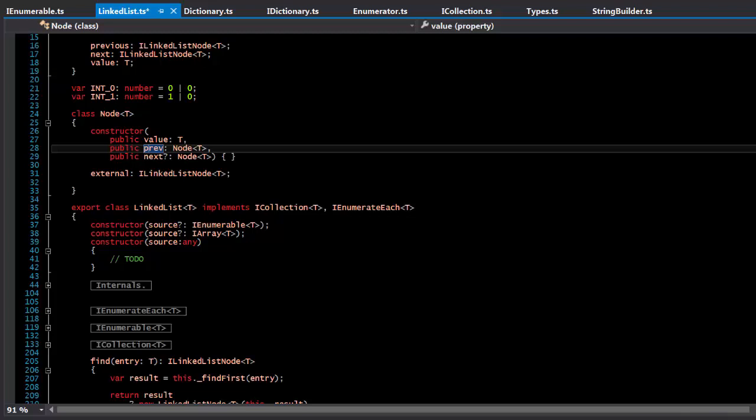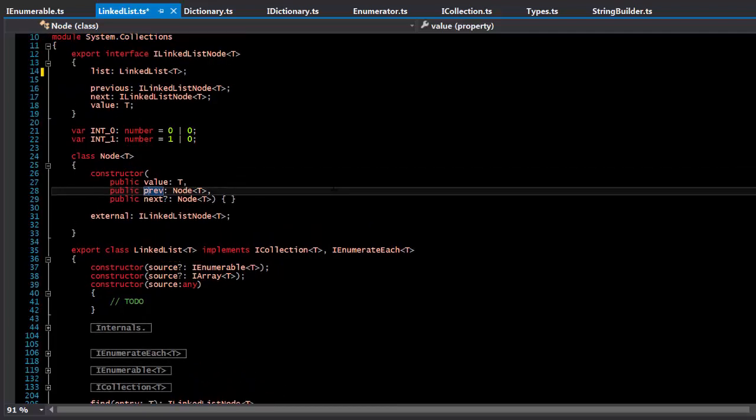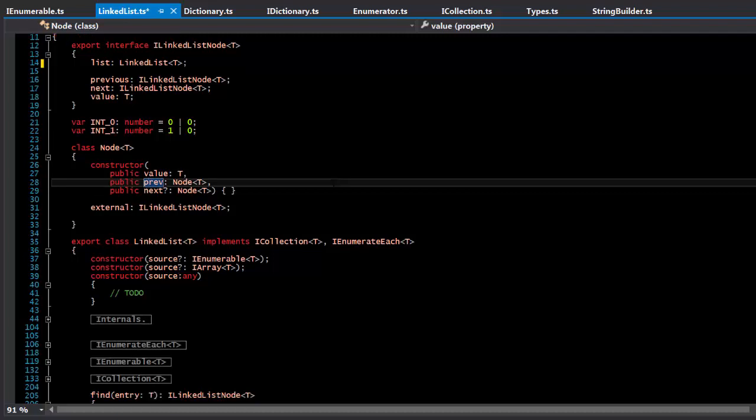Now, if you're a JavaScript programmer, you're going to ask, why would I use this? Why would I use node? Why would I use a linked list over an array? Arrays are great. Everybody knows how to use an array. You add one to the end, you can shift one from the beginning, you can do whatever you want with an array. Well, the truth of the matter is that arrays do have some very interesting benefits. There are some compiler optimizations that make arrays really fast with certain types of operations. But one thing that they do fail at is modification to an existing collection.